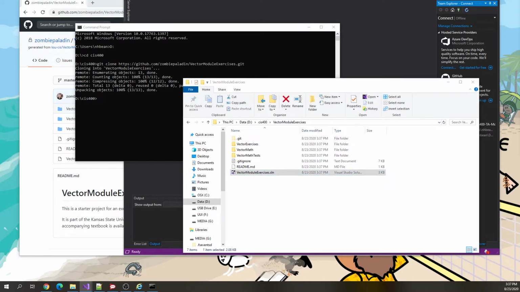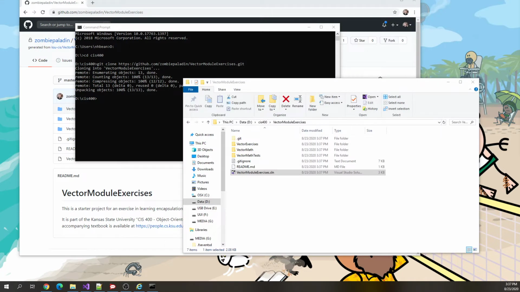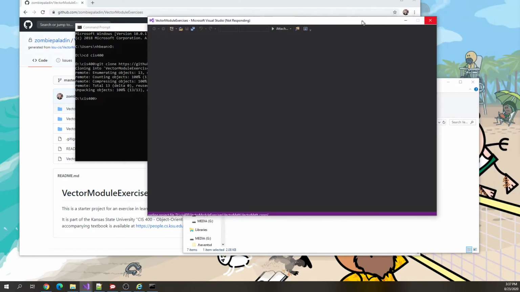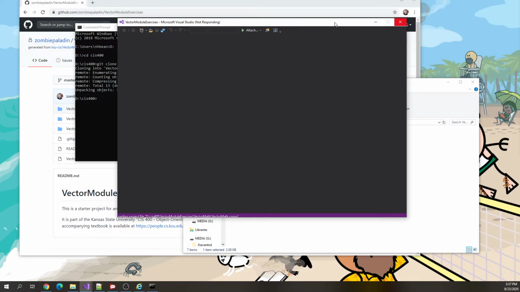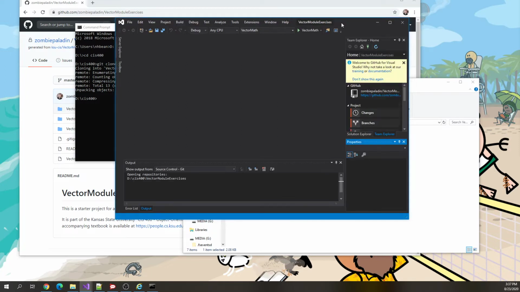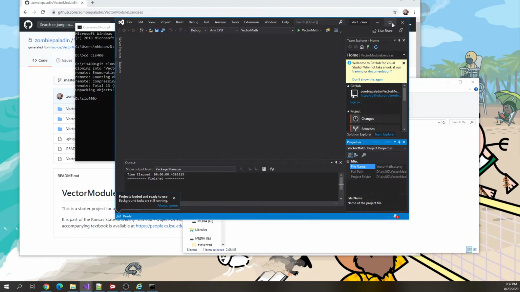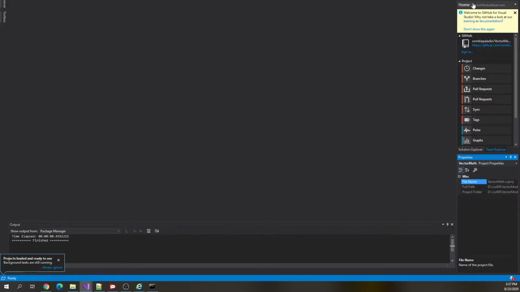If we double click that, it will open it in Visual Studio. Actually, it opened it in another one, so we will take a look at that. Okay, so that opens it in Visual Studio.